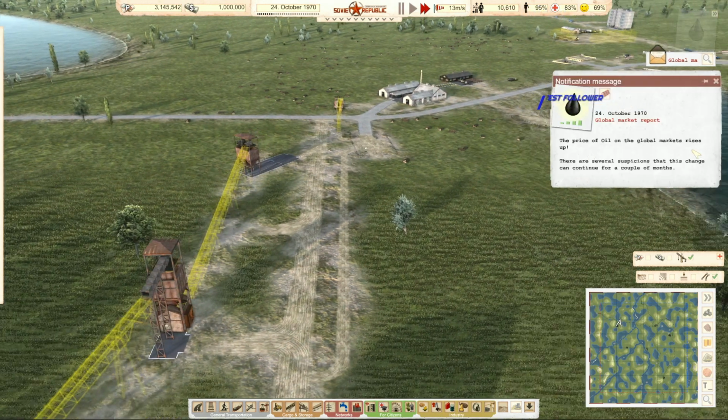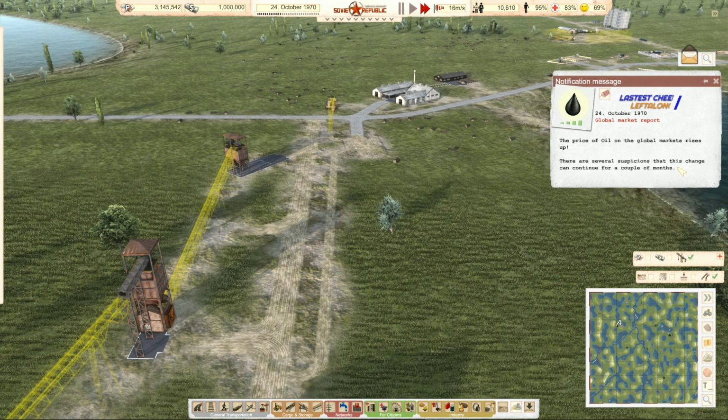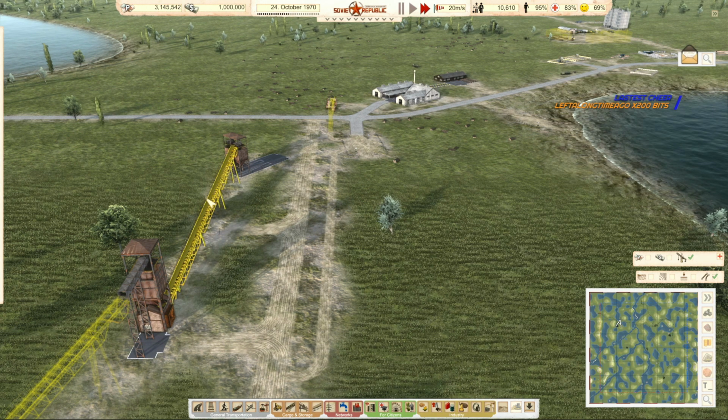Global market report. The price of oil in the global market rises. There are several suspicions. This change can continue for a couple of months.